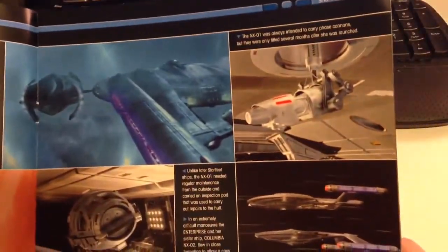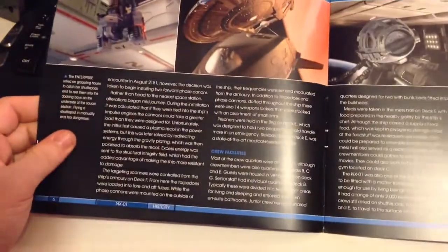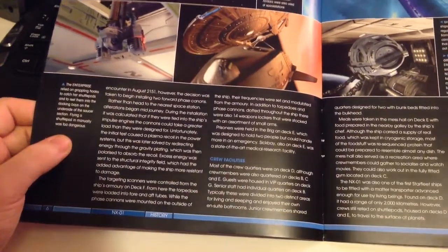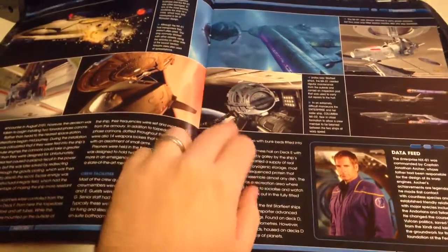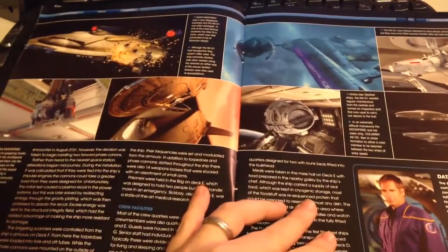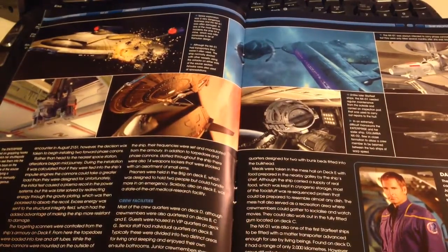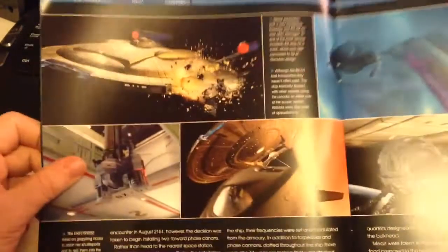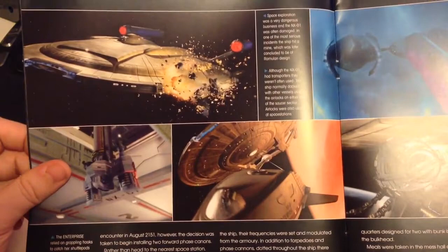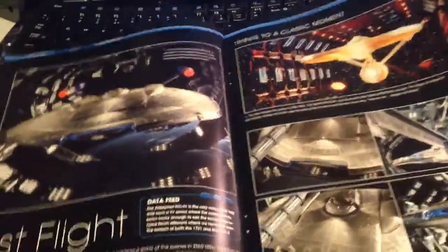Showing you some nice detailed close-ups as well as some action shots. The background is continued over the next couple of pages with a brief breakup of data feeds, going through Captain Archer, maintenance pods, and some other detailing. We have our grappling hook, which would later be replaced with tractor beams in future series. There are some impressive on-screen graphics that were in this series. I did like the series actually, but unfortunately it came to an early end — but that's for another video.